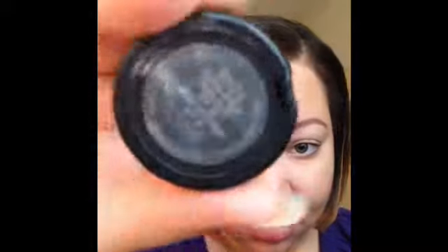Start by lining the bottom of your brow, then go along the top, and fill in the middle. Don't worry if you make any mistakes, especially going outside of your natural arch on top, because when we apply the concealer we're going to clean everything up. You can take your spoolie and brush off any excess product if you went outside of your brow arch. Another tip: you do want to go for a slightly thicker shape than you'd normally want in the end, because the concealer is going to take away a little bit of product. You want more product on there versus not enough.